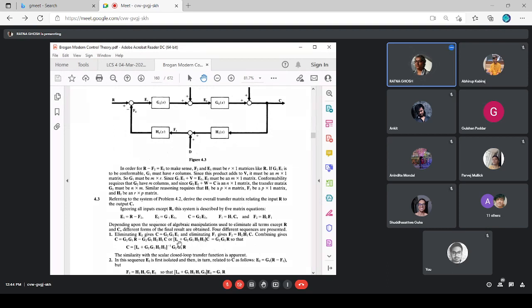So this is the particular order that will come in. And because of this, in order to get C, what will you have to do? You will have to pre-multiply left and right with the inverse of this one. You can't post-multiply. If you post-multiply after C, it will not make any sense. It will not cancel out this one to I. So you have to pre-multiply with its inverse. The moment you do that, you end up with C is equal to this inverse times G2 G1 times R.